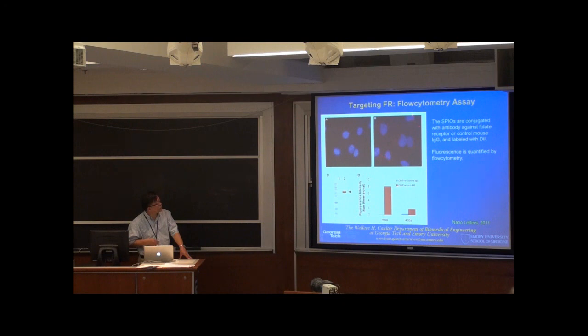And this is just to show that with fluorescent dye on the iron oxide nanoparticles, you can quantify the targeting events. You see with two different cell lines, this one has a high expression level of the receptor, which is actually killer cells. You see strong signal. And this is another cell line, 435S, which has very low receptor expression. You have very low signal. Then we can quantify that.